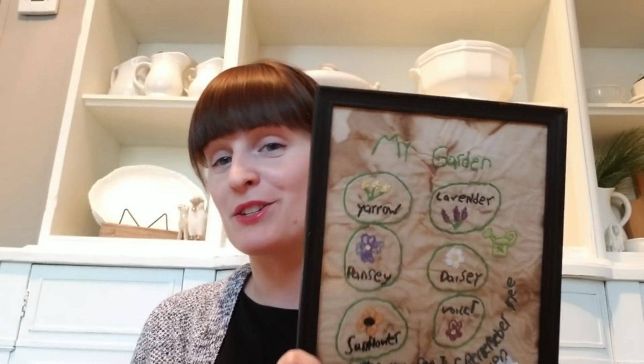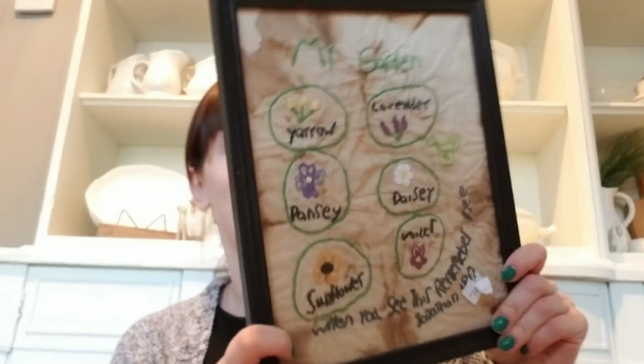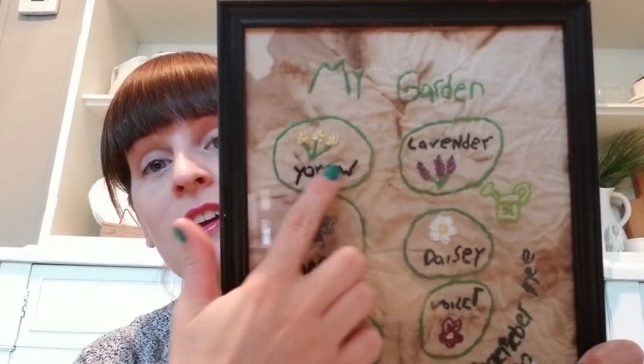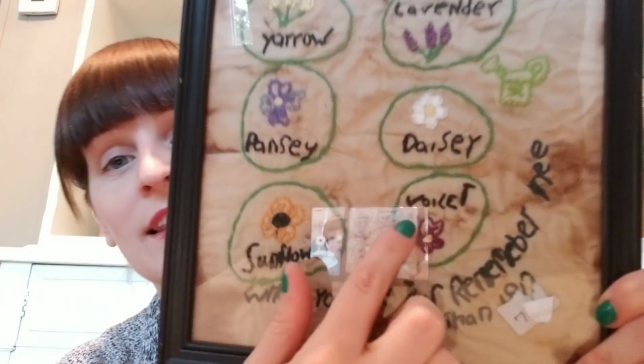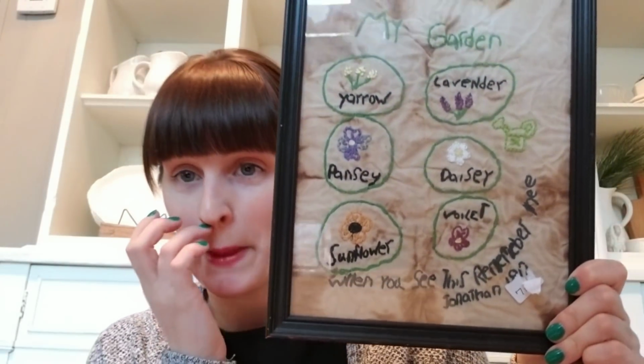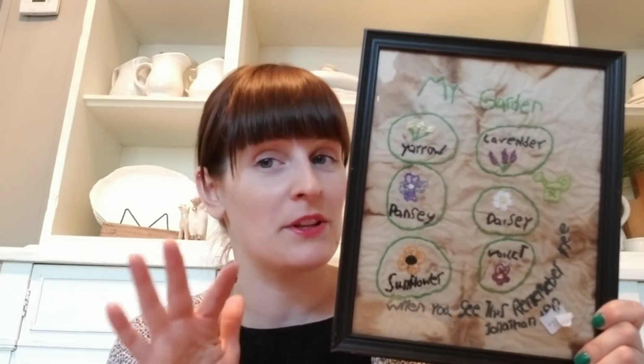So next I want to show you guys some things from my favorite consignment store in town here. And this is the one I always find really good stuff at. So first up, I'm just going to go ahead with this picture. This is one of those pictures that I always find that I love and my husband hates, the little hand-stitched ones. So this one is a garden one, and it says My Garden. Yarrow, lavender, pansy, daisy, sunflower, and violet. And I love how it's got the spelling errors in it to make it seem old school. But I just love that. So even if I don't put it in the house, even if I put it on my potting bench in the basement, I just love it.